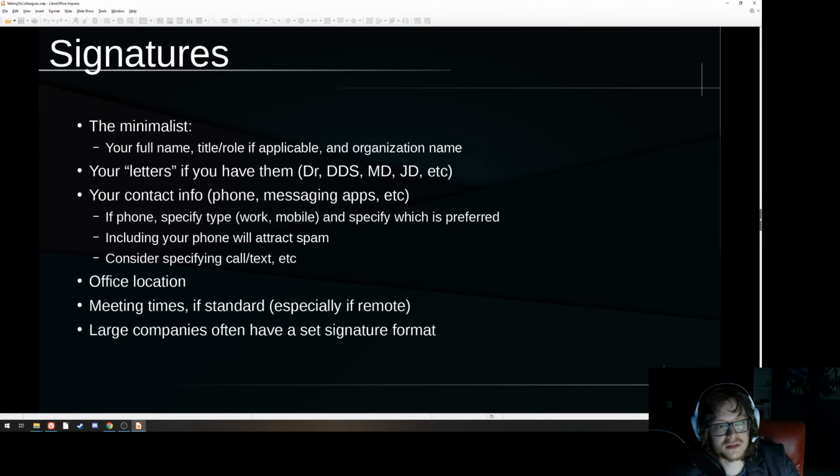So if you've ever emailed me, you'll see that mine is super minimal. I used to just have my name and then the organization's name. Now I've added my title as well, but name and organization name at a bare minimum so people know who you are and where you're messaging from, because if I'm sending an email from my John Carroll email address, then I'm sending email in my capacity as an employee of that organization.